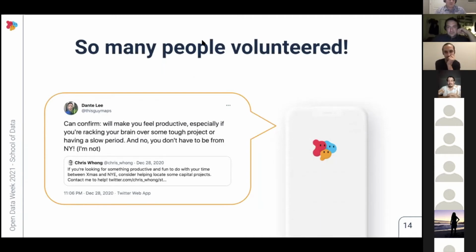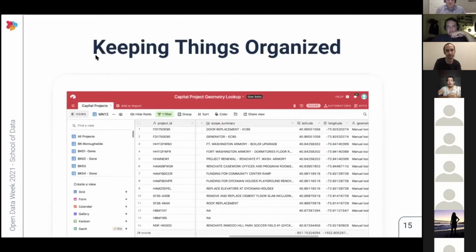Basically, people were just excited, and they were like, hey, I finished up this district that you assigned me. And I'll be like, okay, you want to do one more? And they're like, sure. So a bunch of people were repeat helpers that did a lot of these. And basically, we've gotten up to about 2,000 now, which is very close to complete of just the local projects.